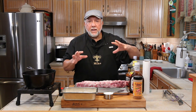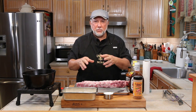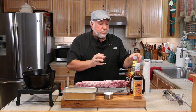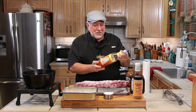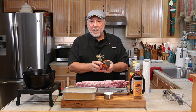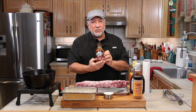We're also going to have some coatings, like you have barbecue sauce on your ribs. Well, we are going to be using some Sweet Baby Ray's on some of the ribs. We're going to be using some sweet chili sauce on some more ribs. And then on the other 3 or 4 ribs, we're going to be using this Blackstone Korean sweet fire sear and serve. And let me tell you, it is some good.